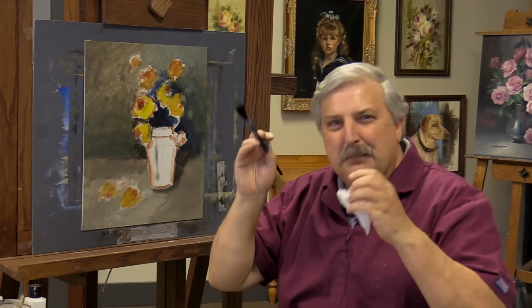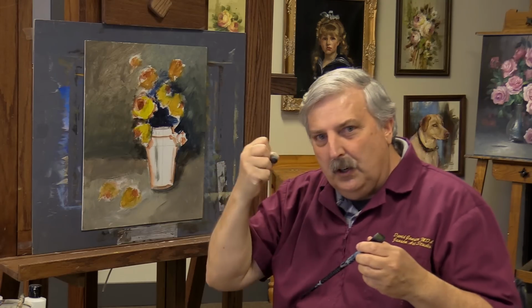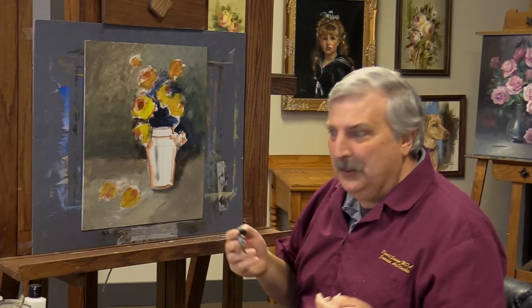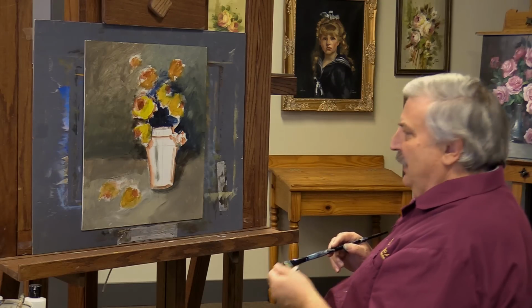But if we start out painting everything soft and blending and softening, it's hard for us to put that pow back into that composition later on. Does that make sense? So it's like, leave it now. Do it now, leave it now. That's a good way to do it.